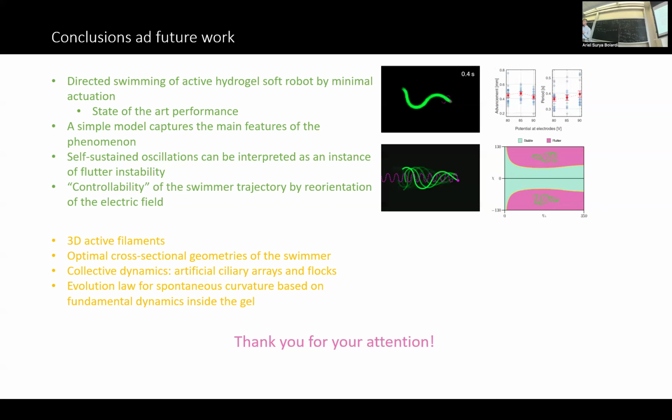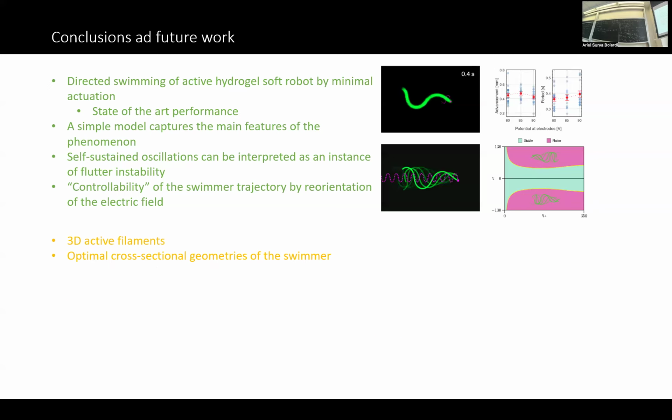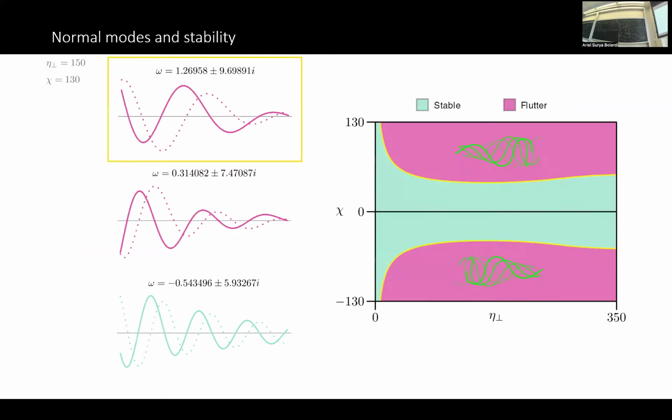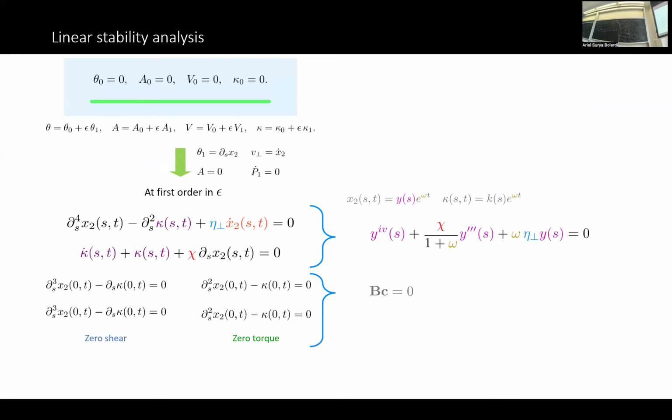I was just curious, you always talked about the electric field, but you described this experiment as happening in a cell with salt water. So is there actual electric current flowing through the sample? Through the sample, yeah, because it's salty water. So there is an electric field and current. And you expect this phenomenon to be based on the current or on the external electric field?